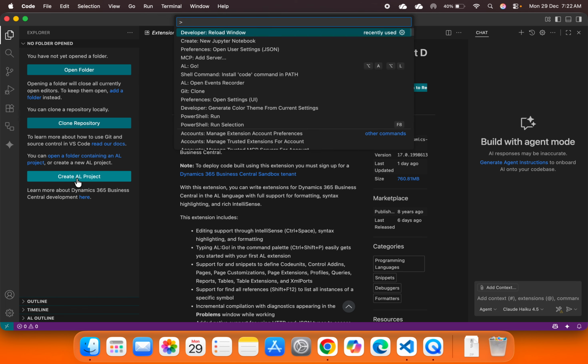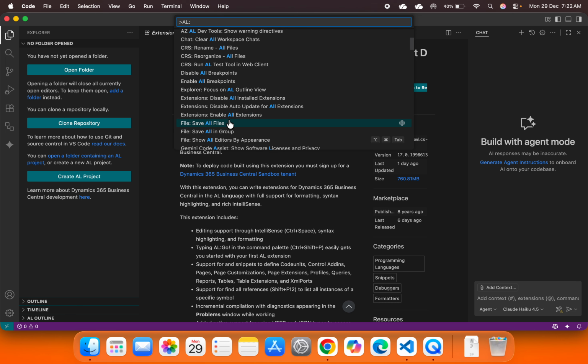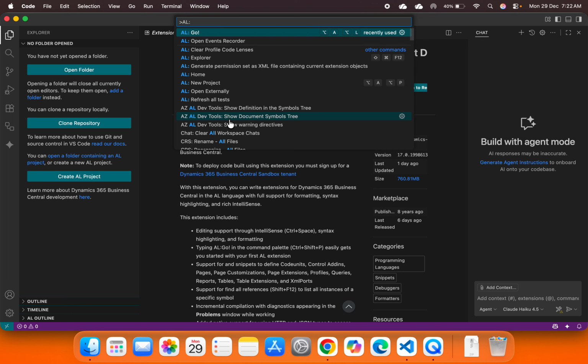Then we have these functions available here: AL Go, AL Open Events Recorder, Clear Profile, Code Lenses Explorer, every stuff you can use from this. However, all these functions are part of this extension only, which you generally have to click manually and then do the stuff through it.